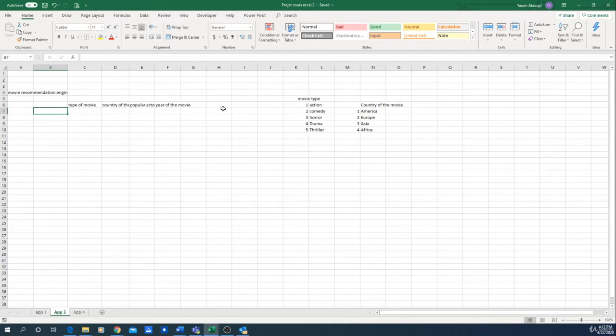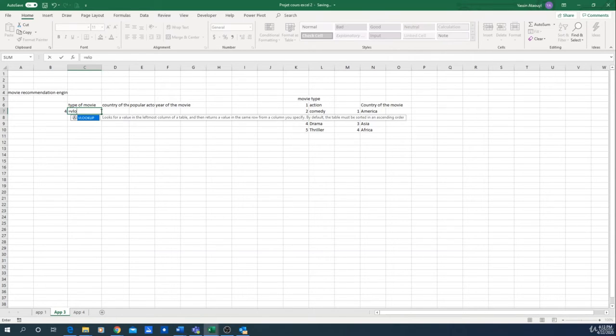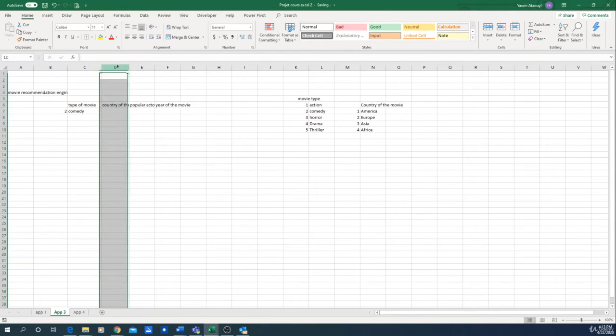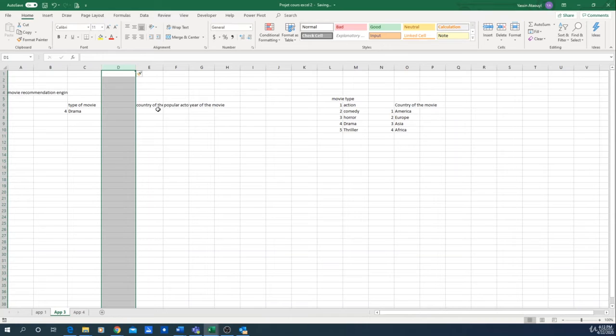So here we will write down a number between 1 and 5. So once again, we'll use the RANDBETWEEN function with 1 and 5. So as you can see, each time the number changes. Next thing we'll do is find our type of movie. So we will use a VLOOKUP function in this case. We worked a lot of times with this function. I think you already know how it works. So we are looking for this cell in this database, and we want it to generate the second column. So as you can see here, we have our drama type that is generated, and each time we refresh, it's going to change.